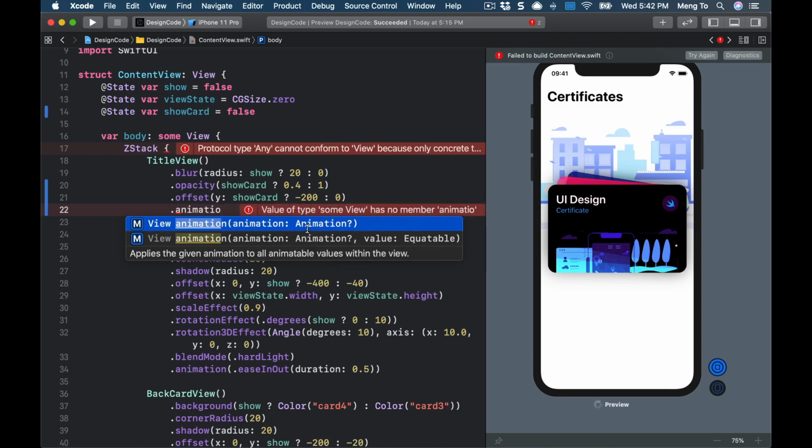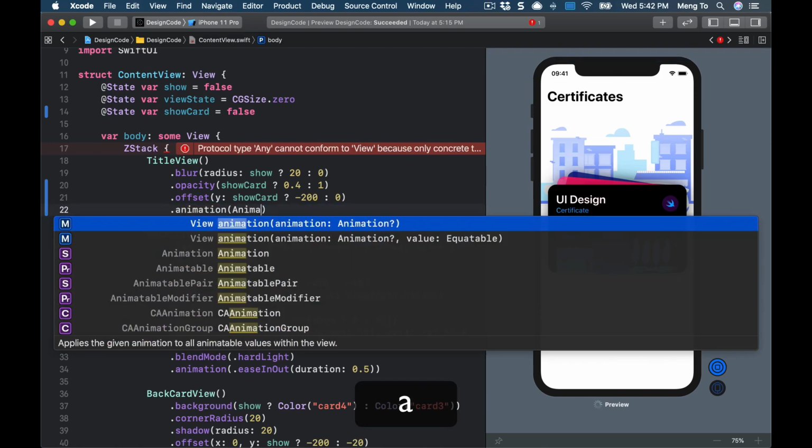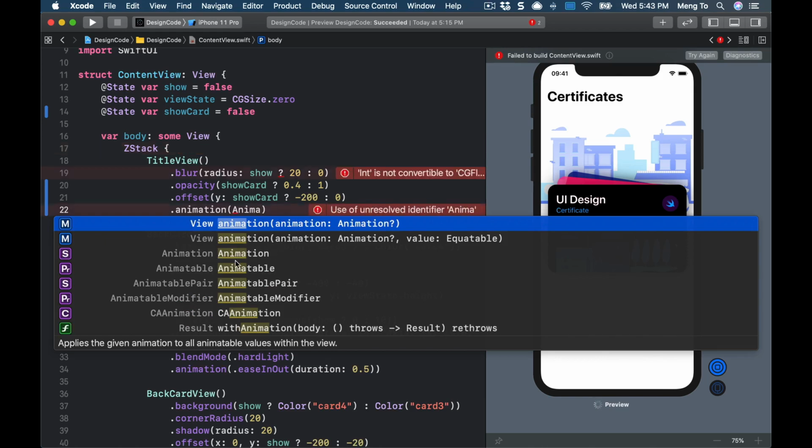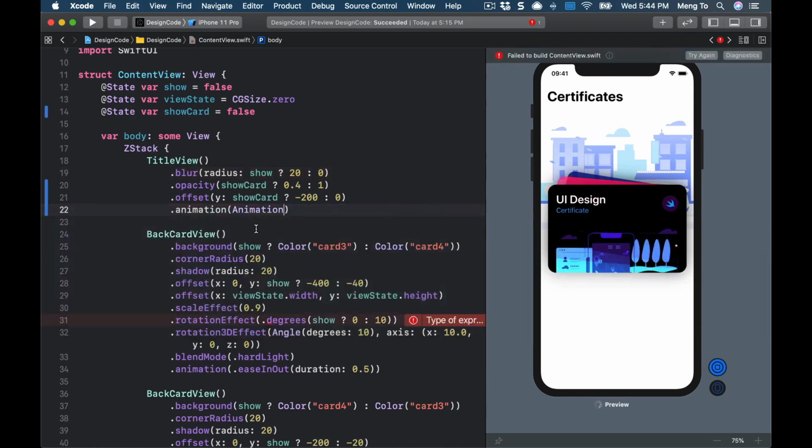So you don't have to write animation.default.easeIn. So you can just omit animation. But when you have multiple values on top of that, such as speed, delay, and stuff like that, you're gonna need to bring the value type. So I'm gonna type animation with a capital A and make sure to select animation of value type. So I'm gonna select this one, then put .default, and this does the same job as before.